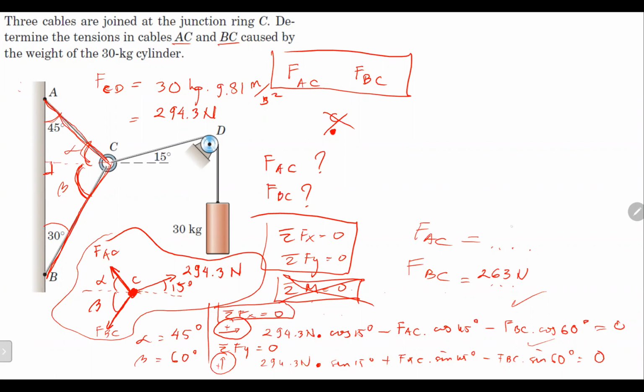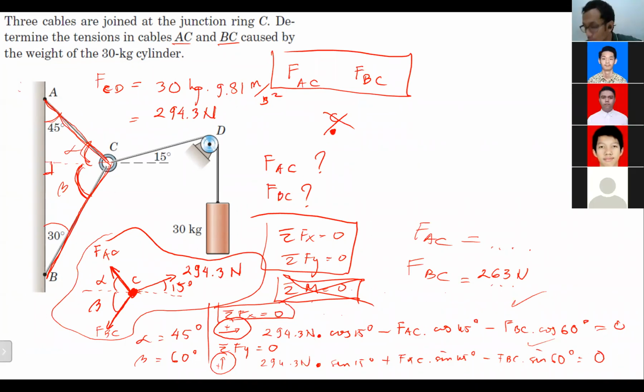215, sir. But somebody can correct me if I'm wrong. Okay, it's correct. Good. This is one of the simplest problems in statics because all the forces are going to one point, which means there will be no moment there.